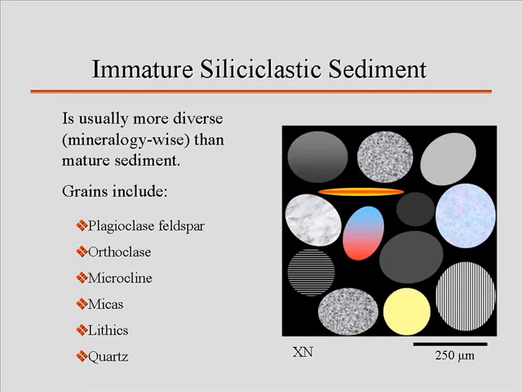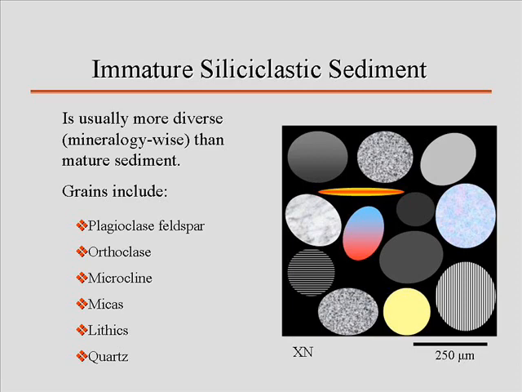All right, and this was, of course, immature silicic clastic sediment, and that's across nicols, so it deals with the grains of feldspars and rock fragments. Why does this look different from the one from mature rocks? It's not heavily quartz, it's other stuff. Right, and the idea now with all these different color patterns, and I hope you appreciate my selection of different palettes from the three palettes available in PowerPoint. And some of you by now have seen this versus this versus this.